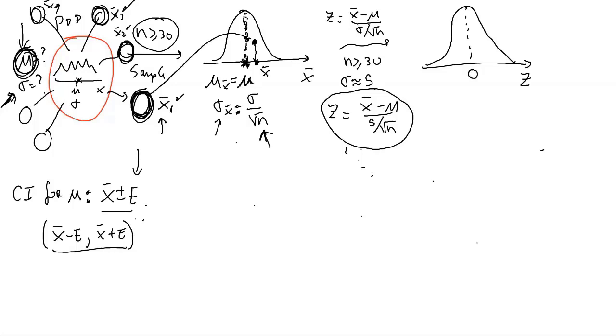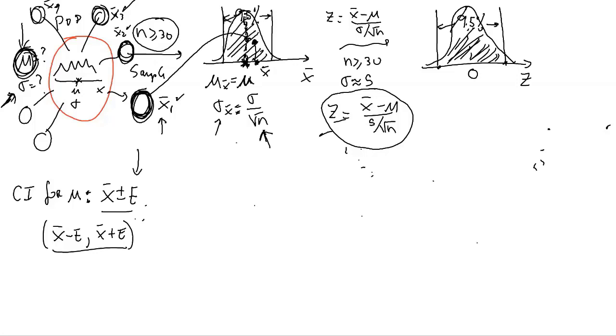This error depends on basically my sample size, but also on my confidence level. Suppose that my confidence level is 95%. I expect to select any of these samples located here. We have 95% of all samples located here. This distribution is equivalent to that distribution for all samples mean. Then this is 95% of all samples.